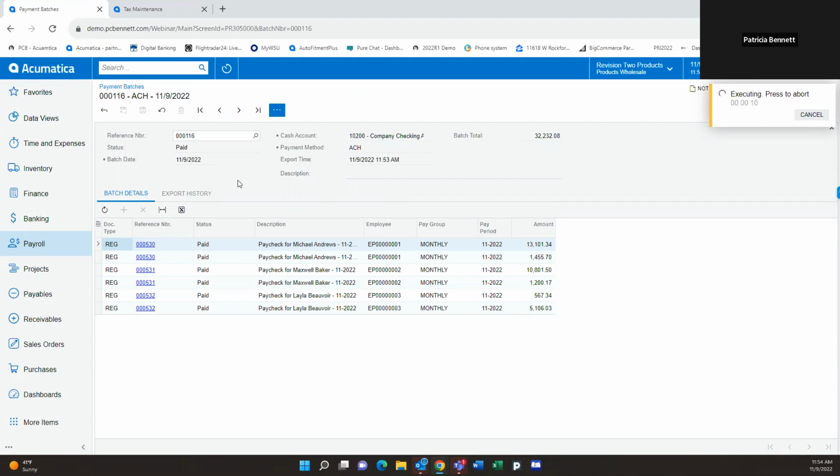Once I have released all my payroll, the next step is to create the liabilities so that then I can pay all my taxes and my health insurance and all that stuff. And we'll go ahead and do that in a minute here. Here we go. So now you can see that the status has changed.